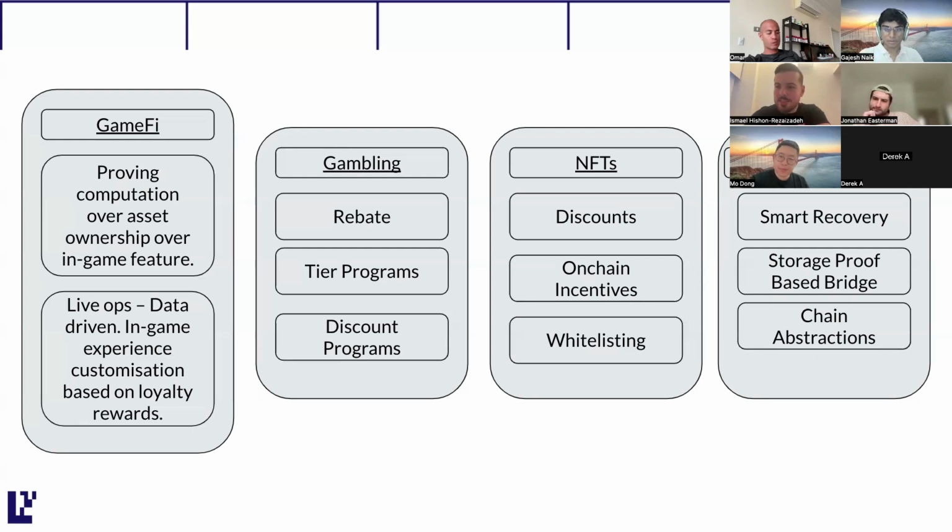I can answer this. I don't want to suck the air out of the room here, so I'll answer this, and I want to make sure Mo gets a chance as well. But account abstraction comes down to the basic idea that we were discussing earlier about being able to access the chronology of a chain directly through that block header. Chain abstraction, account abstraction, storage proof-based bridging, smart recovery, a lot of this boils down to how can I prove some series of properties about a cross-chain state by using an authenticated block header that I have moved between chains.